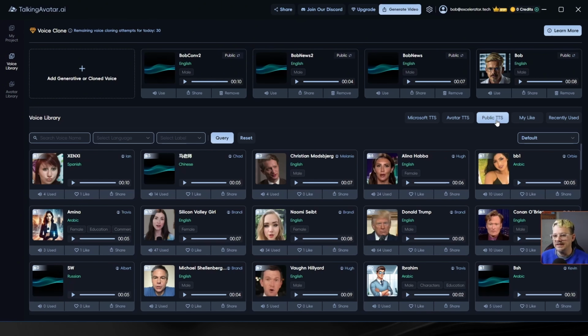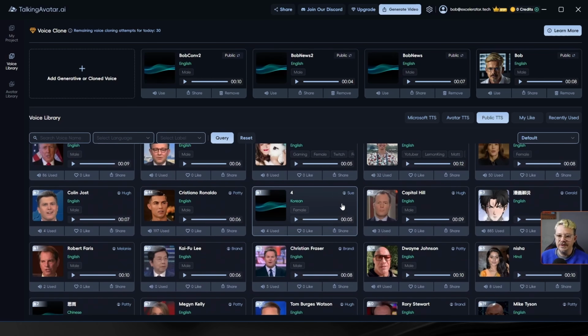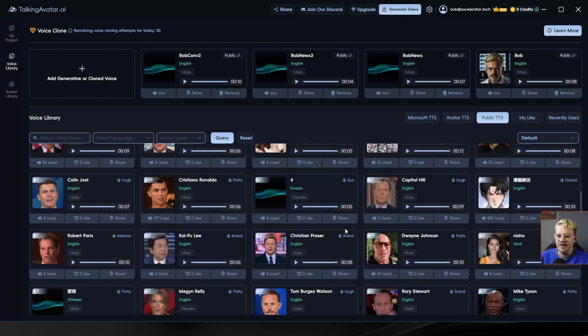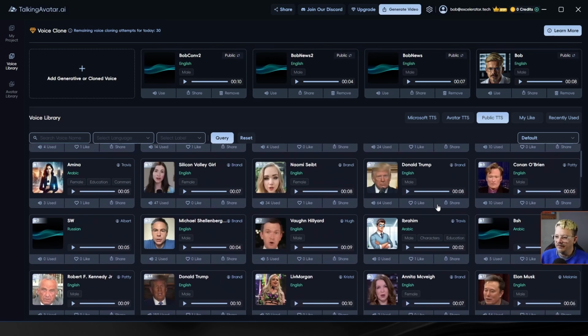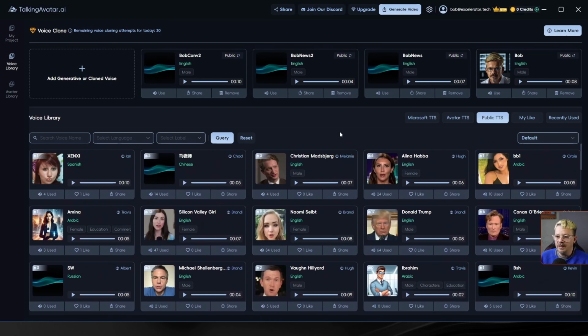And as far as the public TTS voices, some of these do seem to be AI generated voices, and some of them are nowhere close to the celebrity that they claim to sound like. Others appear to be maybe voice clones that have been created of certain celebrities and famous people. I even asked TalkingAvatar, when it comes to their avatar library having famous people and the famous voices, if they had any concerns about that. And they said, well, it's really just to demonstrate the capability of the platform.